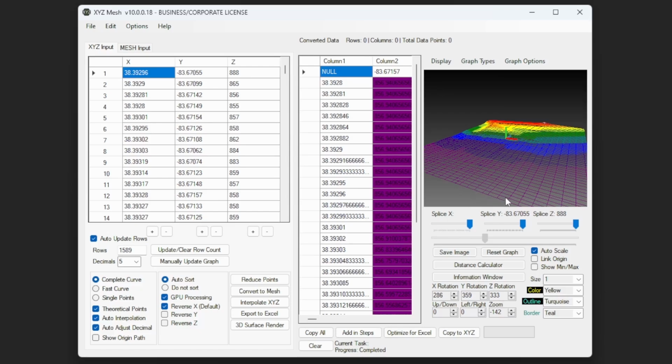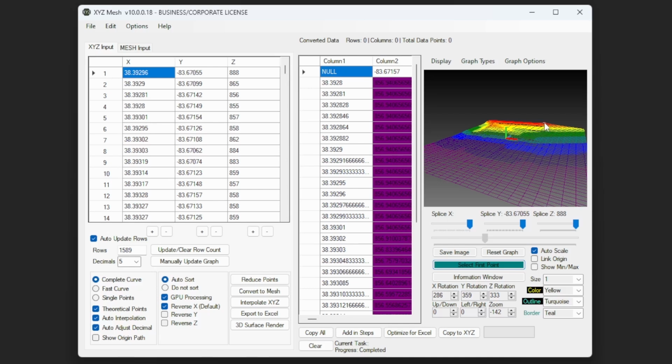And now we get to the final part of this video, which is the distance calculator. Now with the distance calculator, if you click on it the first time, you're going to see that it changes color and now says select the first point. What the distance calculator does is it will allow you to select points on your plotted area and it will give you information about those points.